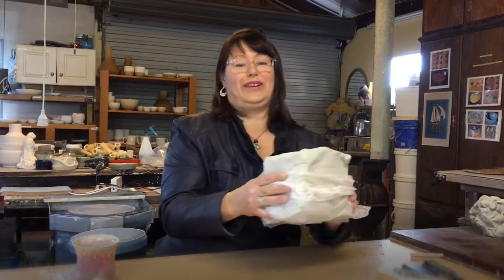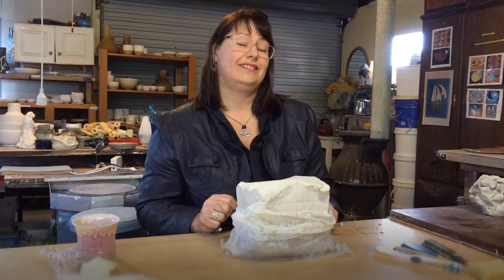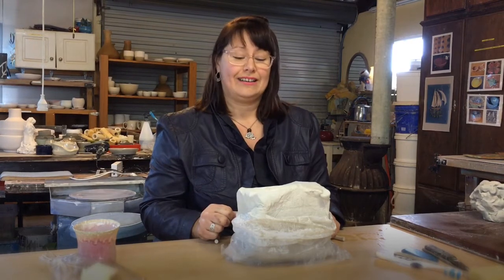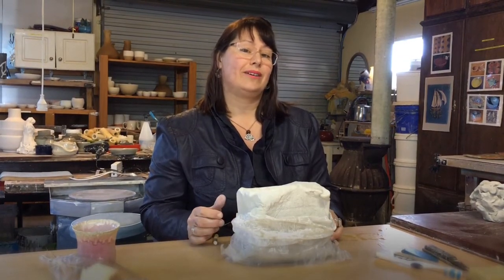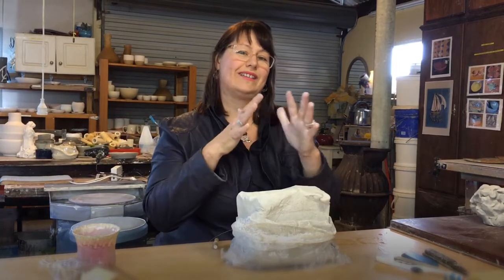I'm going to start with the materials. I have here a bag of clay. It's rather heavy. It's actually just rock powder and water, but not just any rock. You can't just go to your garden and pull out the soil and make it into something and cook it — it won't harden. This is actually eroded igneous rock, meaning it's powdered lava, but every molecule of lava has a molecule of water attached to it, which is why it's stretchy.